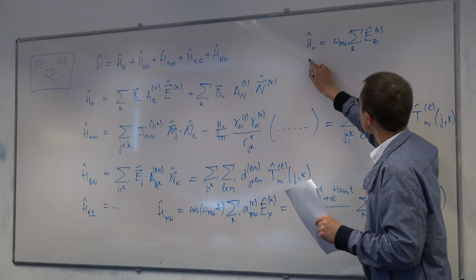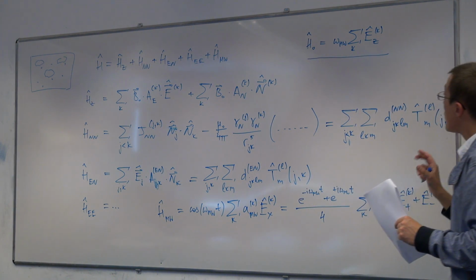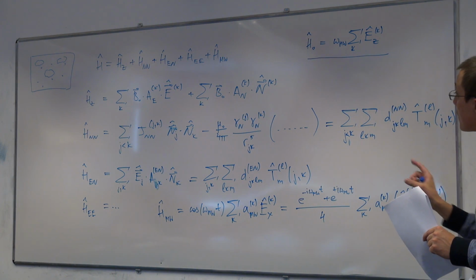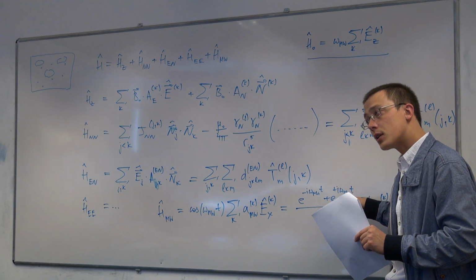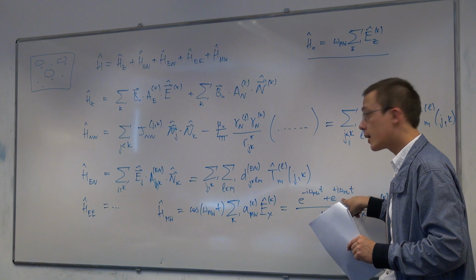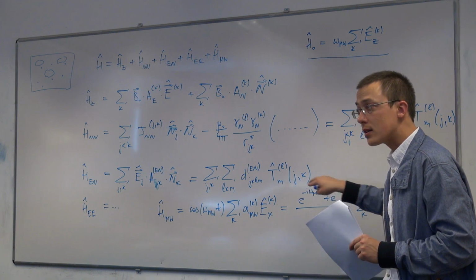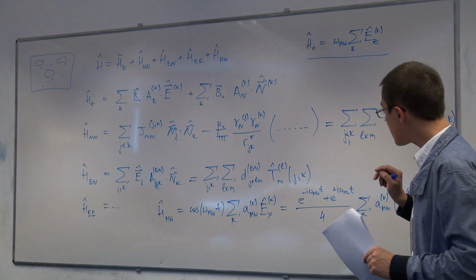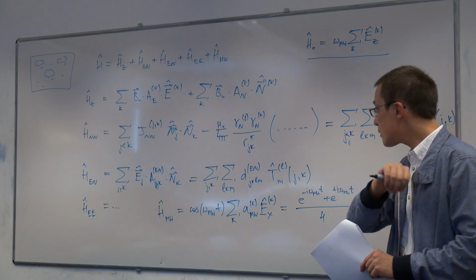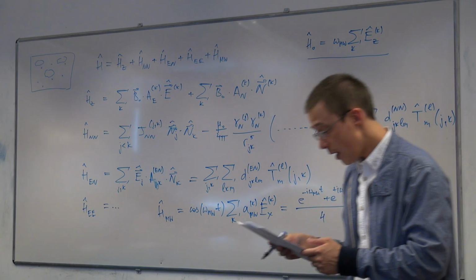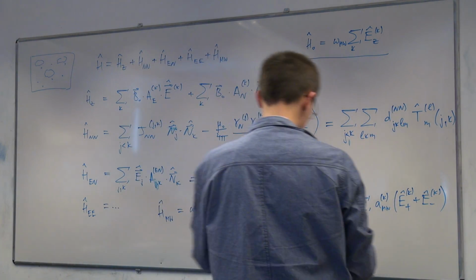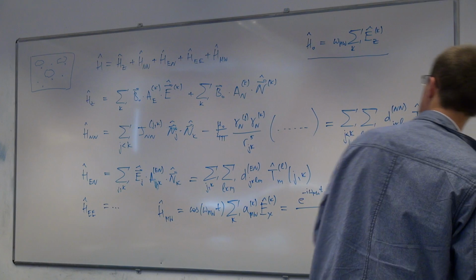So with that in place, we will move into the frame that rotates with at least one of these two frequencies. The other one we will conveniently ignore, citing the average Hamiltonian theory, because it's so far off resonance. But let's just run this rotating frame transformation and see what happens to the Hamiltonian. Let me just wipe the board.